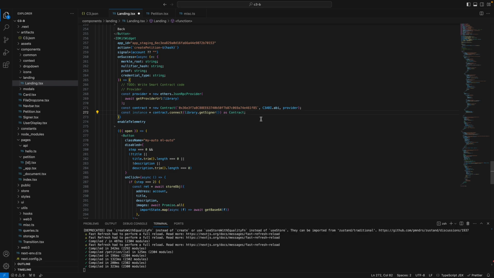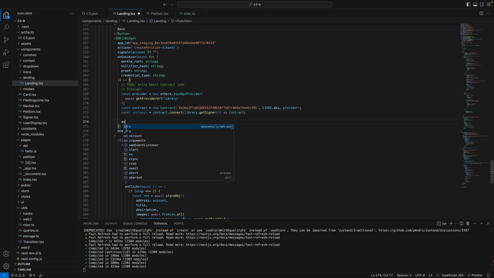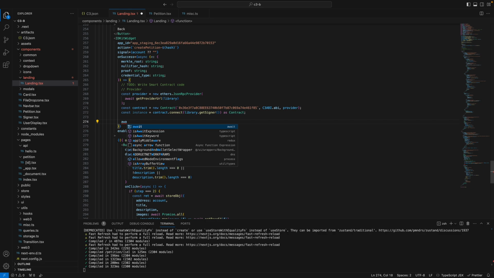We now have our writable contract set up and ready to use for our function calls that are coming up next. So now we need to make sure that first off, we know what function we want to call. In my case, I'm trying to call a function. I'll just go ahead and start typing this out.